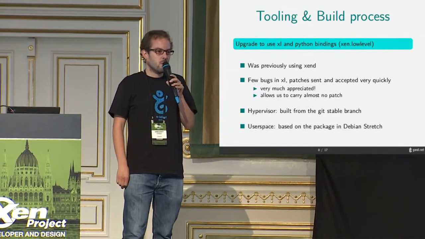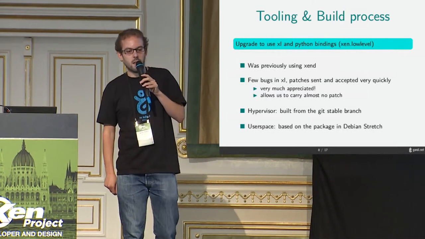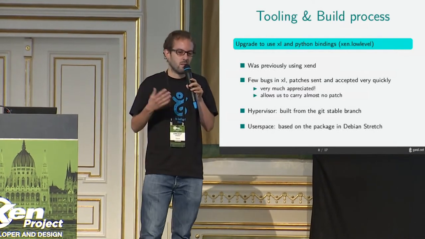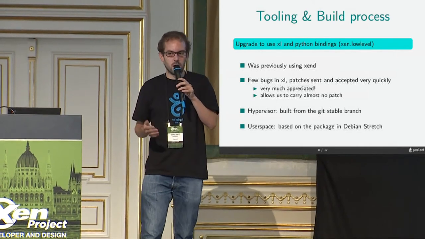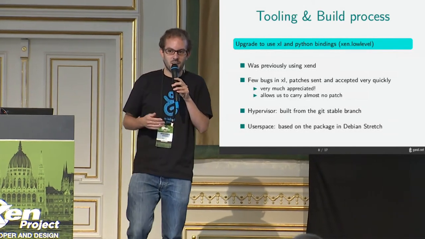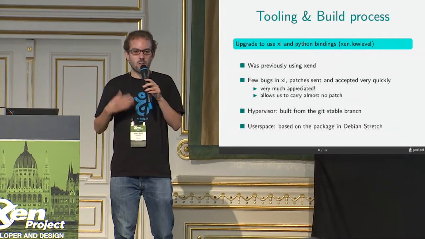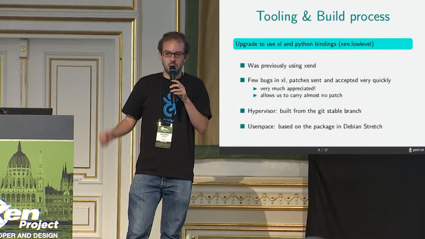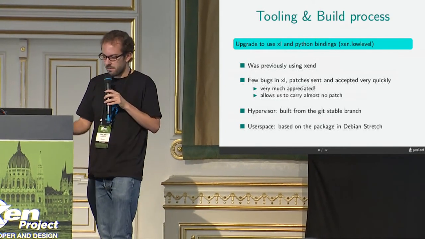And regarding the Debian package, for example, we may want in the next, let's say, 2, 3, or maybe 4 months, to upgrade to Xen 4.9. So we'll have to upgrade the Debian package. So maybe we can work with the Debian maintainers to see if we can collaborate on that. I also collaborate on Debian in my spare time, so maybe we can find a way to work with each other.